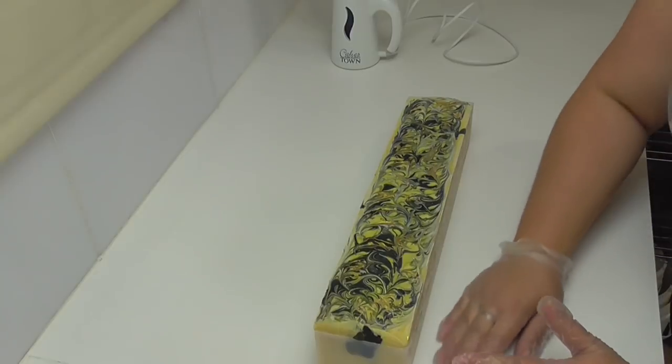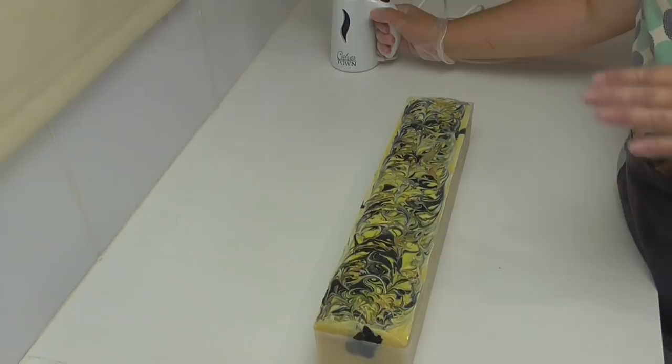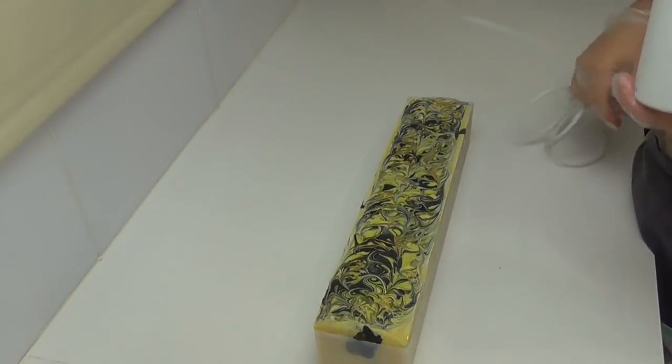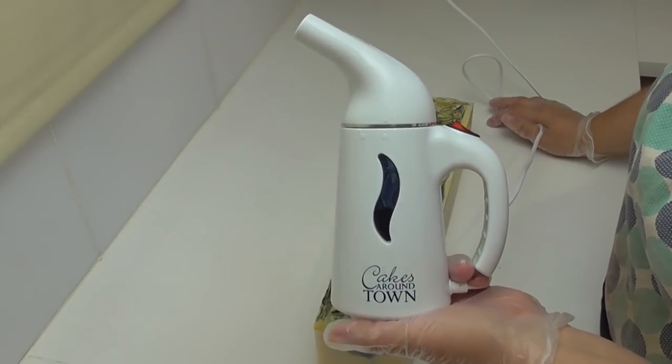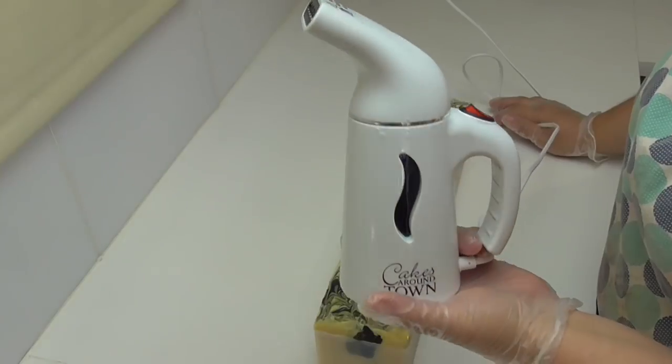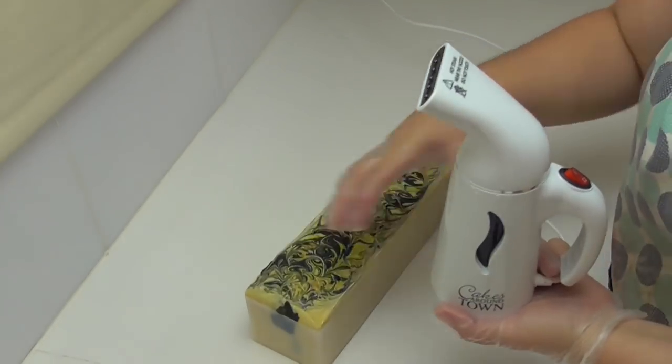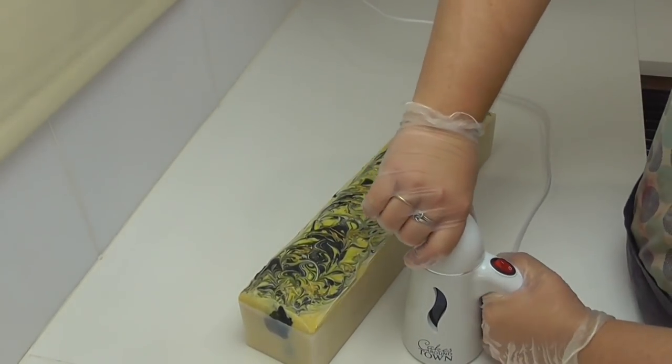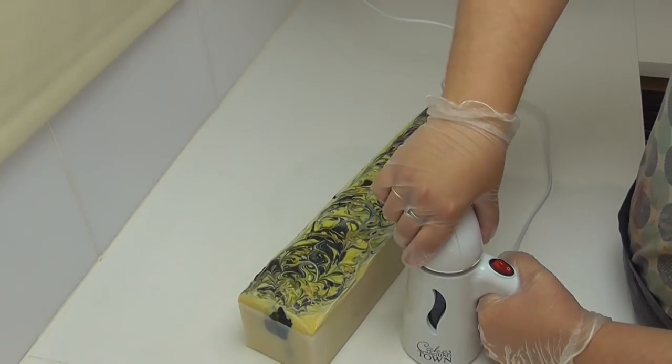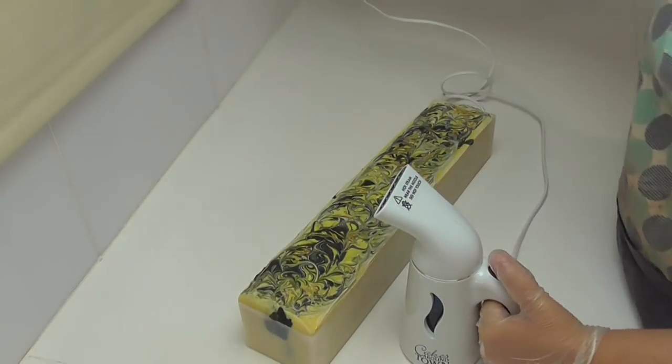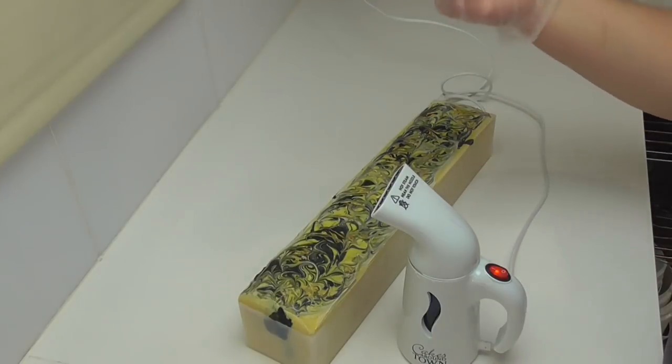What I wanted to share with those here in Australia is if you are looking for a steamer to use on the top of your soaps and you don't want one of those big bulky ones, this is a steamer which I found on a website called Cakes Around Town. They use it for steaming the royal icing on cakes and it's just the right size, doesn't take up too much room, it's easy to store away. You simply take the top off, pour some water in and then it's just like a little mini kettle but with a steamer on the top. I'm going to turn this on and just let it come to the boil.